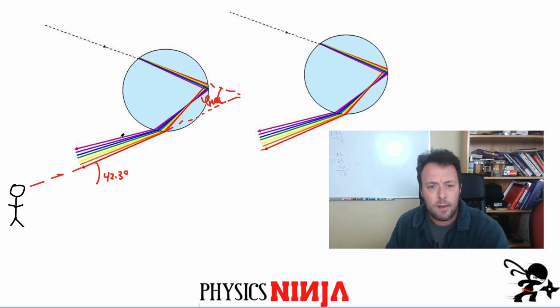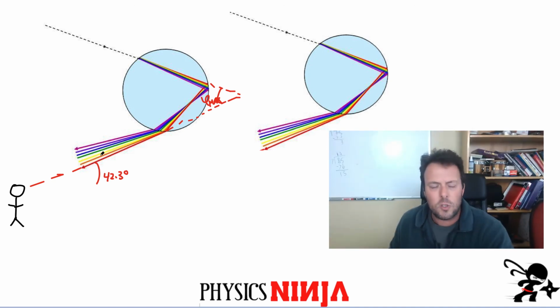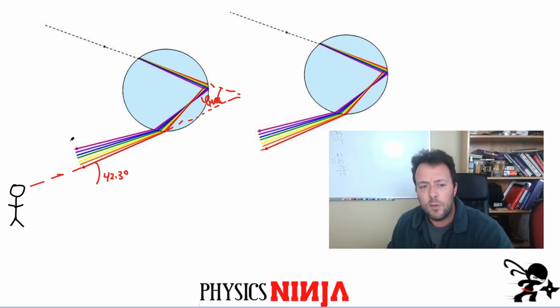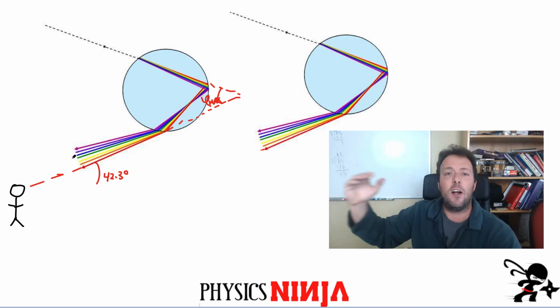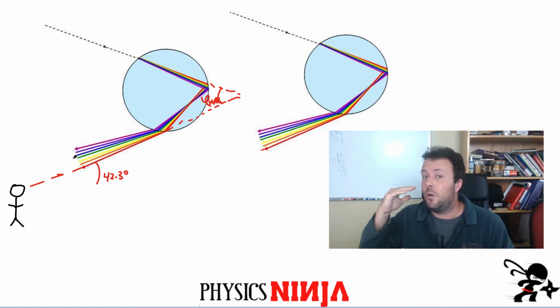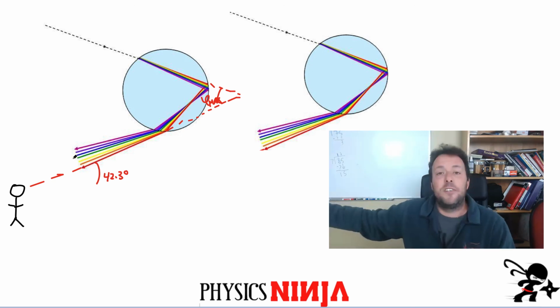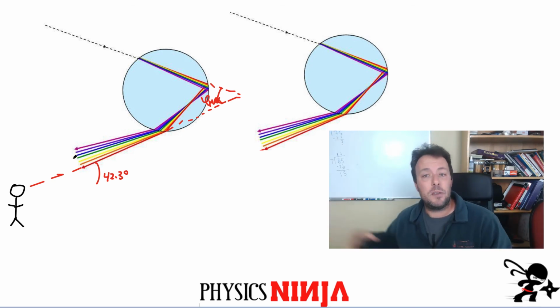Now, from that particular raindrop, or from that series of raindrops when we're looking up at the sky, there's also all the other colors there. However, if you look at this purple over here, this purple is not going to enter our eye. Remember, we found that the angle for the purple was like 40.7. It doesn't bend enough to get into our eye. But there's a whole series of raindrops, right? There's millions and millions and millions of them.